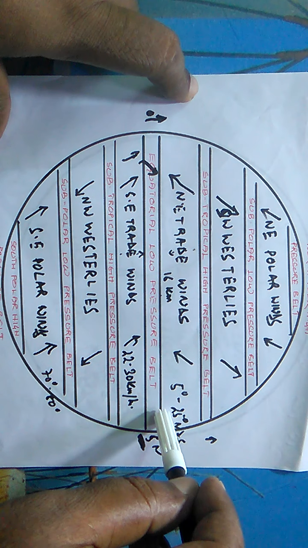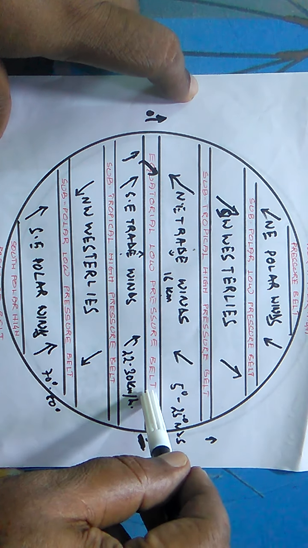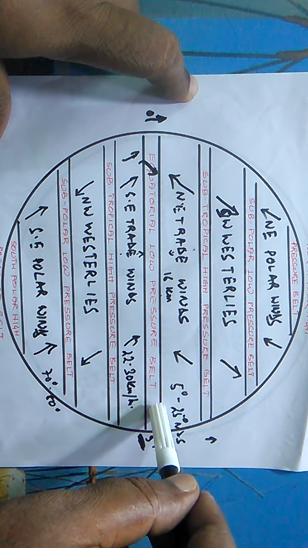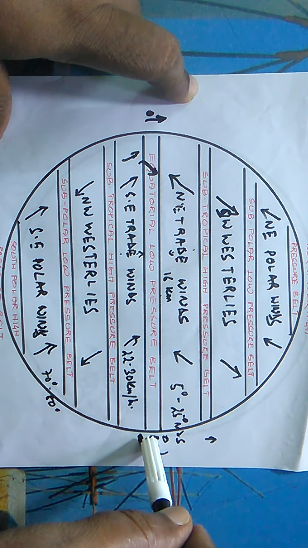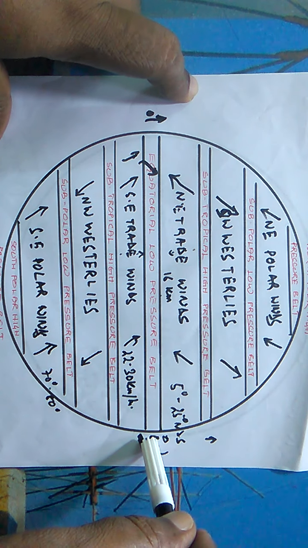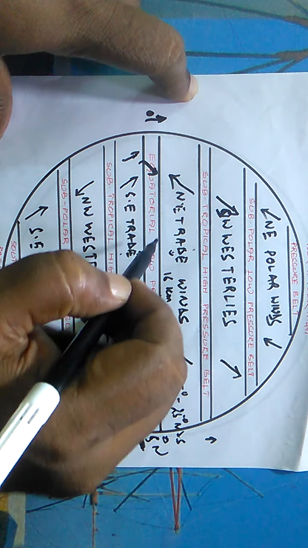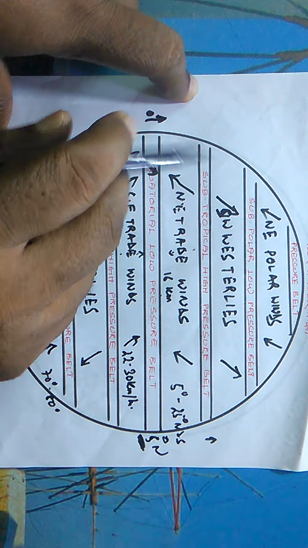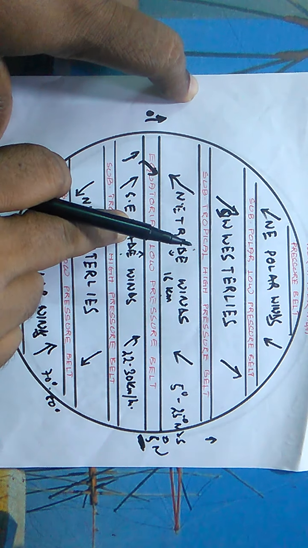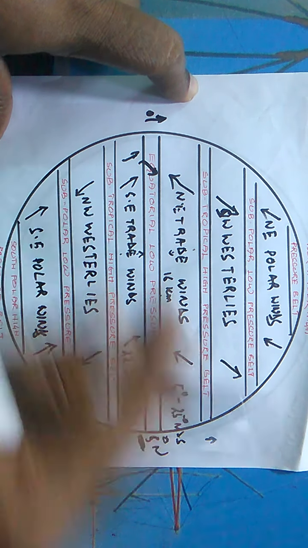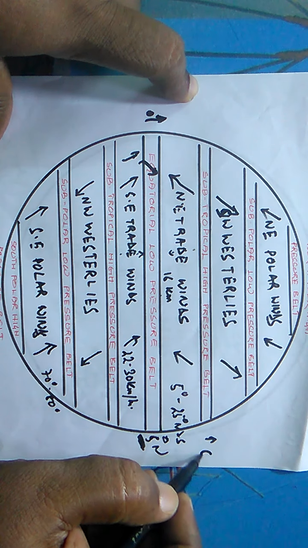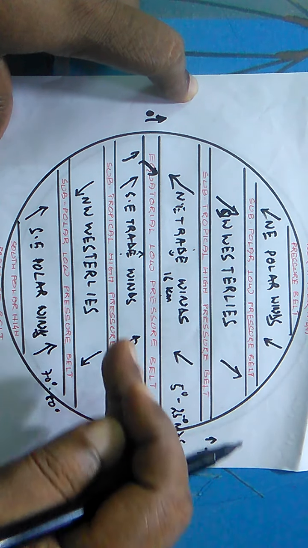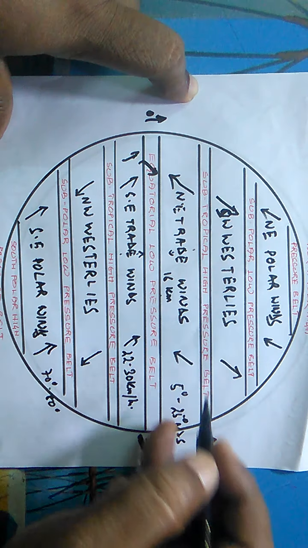इसके साथ साथ तुम्हें और एक चीज ध्यान रखना चाहिए, these pressure belts actually are not static. Not static actually means, though we say the equatorial low pressure belt is located 0 to 5 degree of the equator, but during the summer months when the sun is shining vertically over the Tropic of Cancer, all the pressure belts basically shift towards the north.